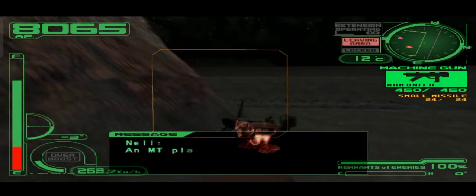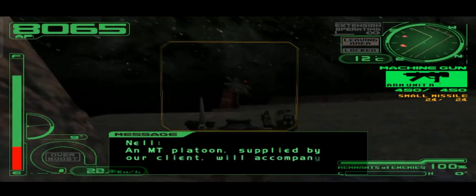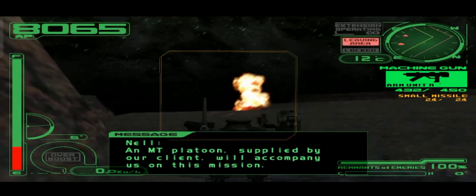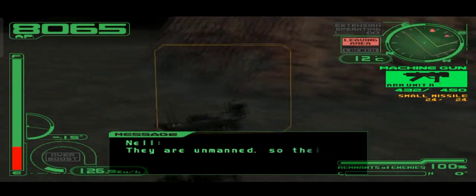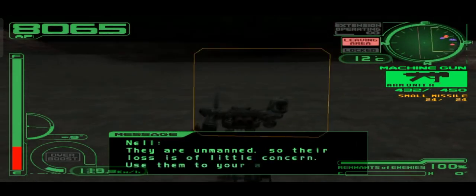An MT platoon supplied by our client will accompany us on this mission. They're unmanned, so their loss is of little concern. Use them to your advantage.